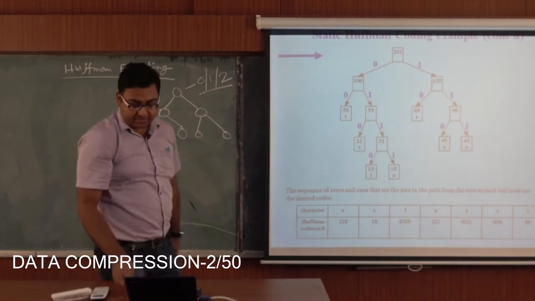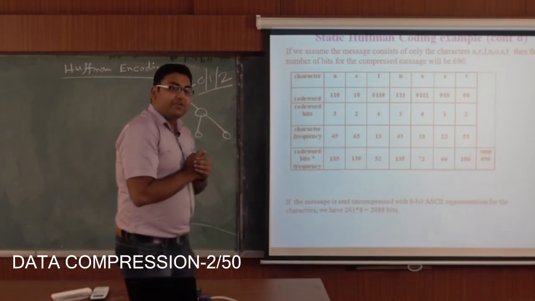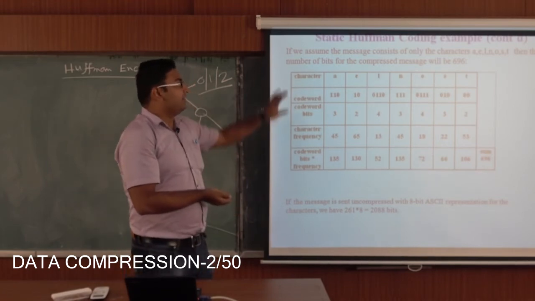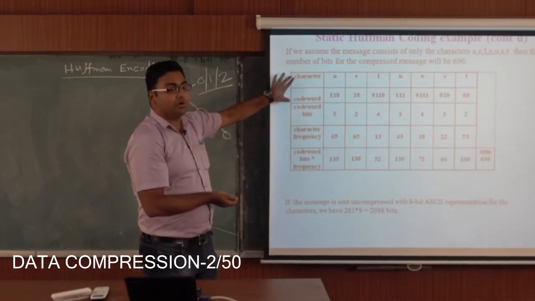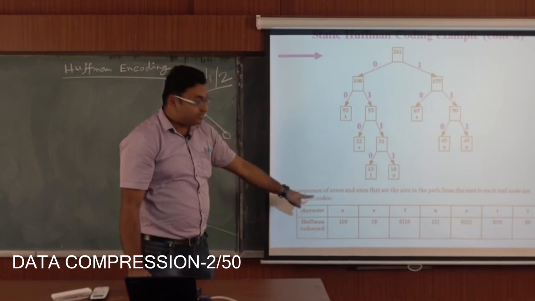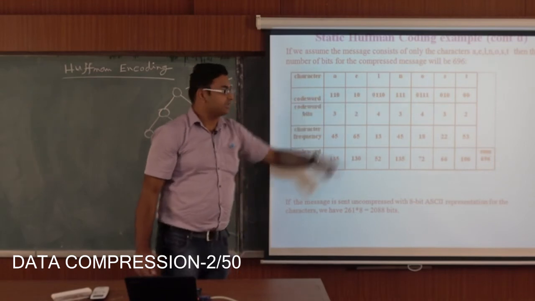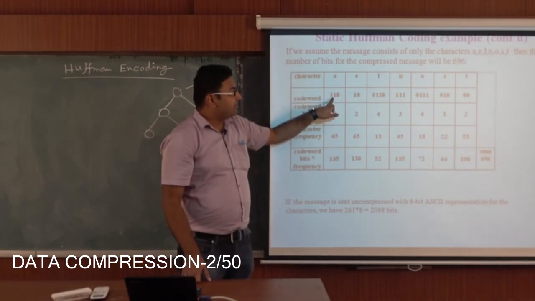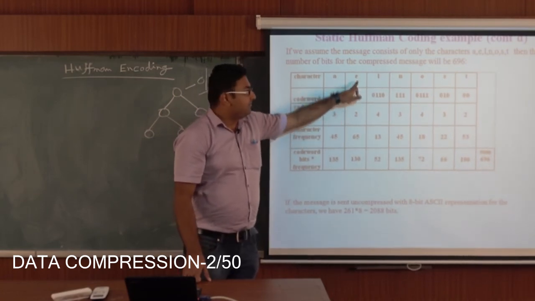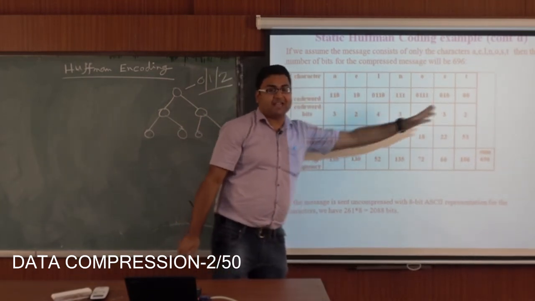There must be some advantage of using this table. Actually, we have already done the compression. So this is the final table where we can check whether our Huffman compression will successfully work or not. In this table, the first two rows I have already shown in the last table, which is a representation of each and every character by a new set of 0 and 1 string combinations. Here A will be represented by how many characters? 3 characters, 1 2 3, and E will be represented by 2, L by 4, N by 3, and so on.